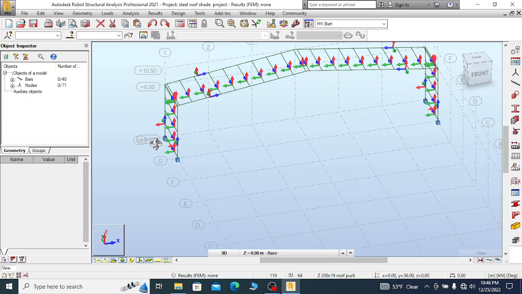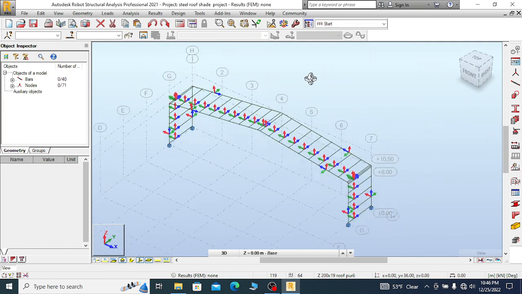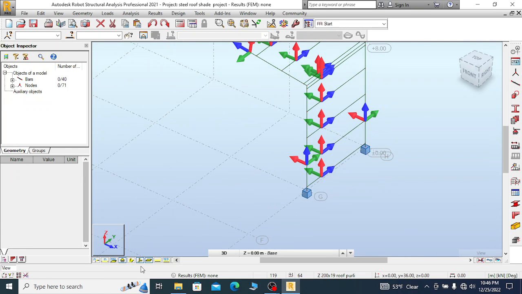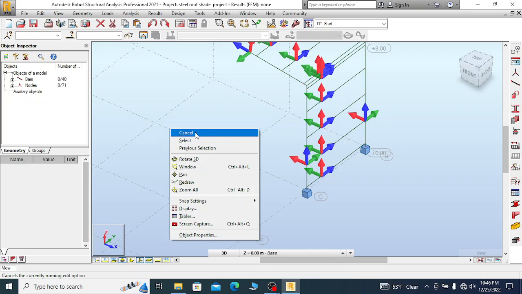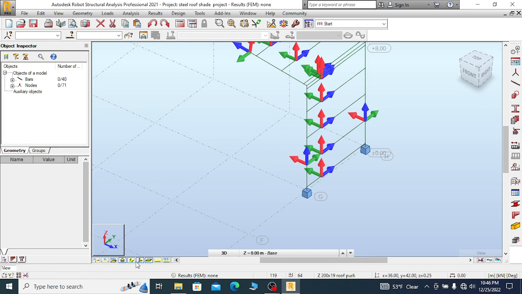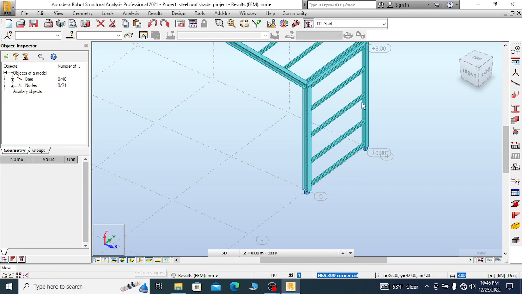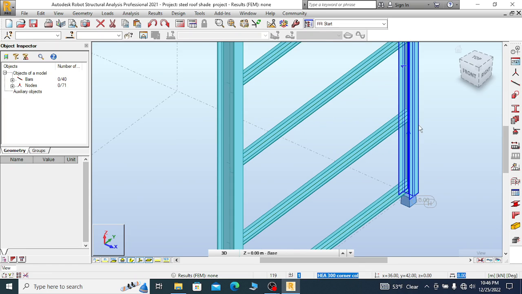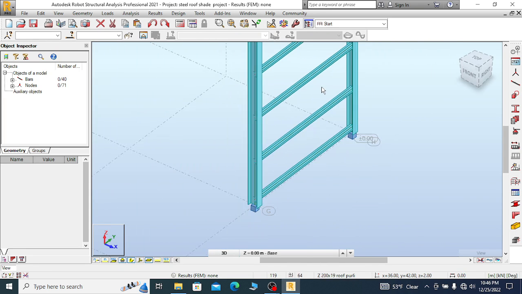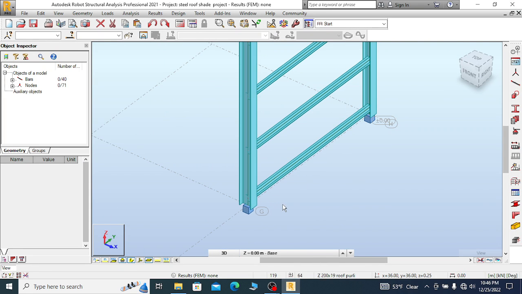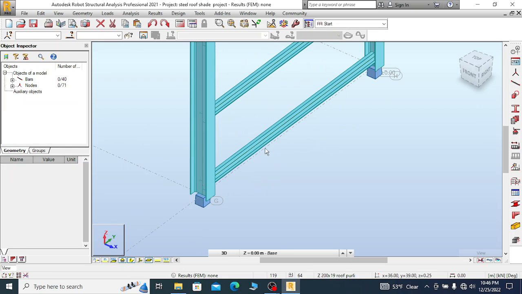I can rotate. In order to see the section shape, you have to click this one, just like this. Okay, now let me rotate this member.